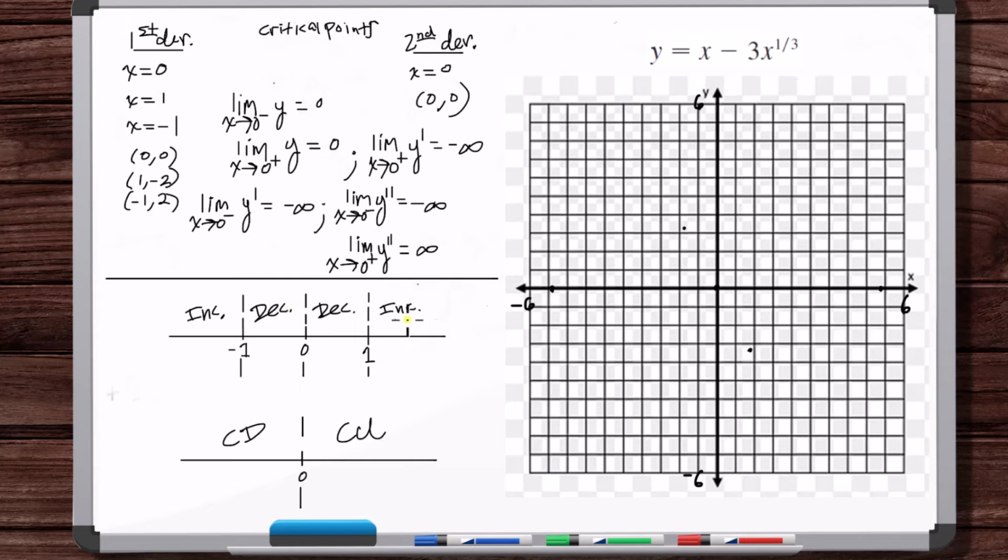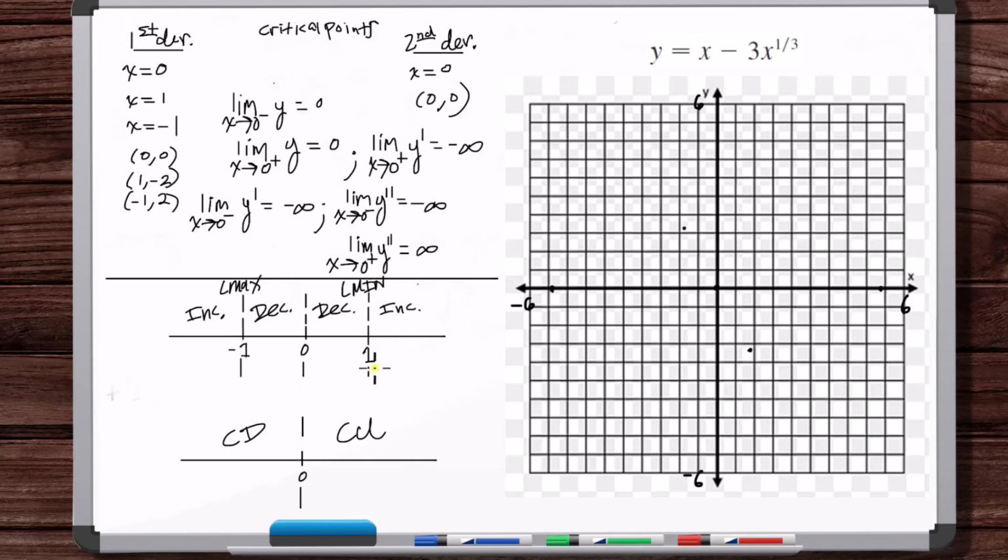This curve is continuous everywhere, but when it comes to local maxes and mins, it doesn't have to be a point of continuity to be a local max or min. However, to apply the first derivative test like we're doing here, it has to be a point of continuity. But that's not an issue. This is continuous everywhere. So for the first derivative test, we come to the critical points with respect to the first derivative, and we just see, does the first derivative change signs across the critical point? If it does, then you just look and see, okay, this goes from increasing to decreasing, so this is a local max. Here it goes from decreasing to decreasing, doesn't change signs, so it's not a local max or min. Here it goes from decreasing to increasing, so local min.